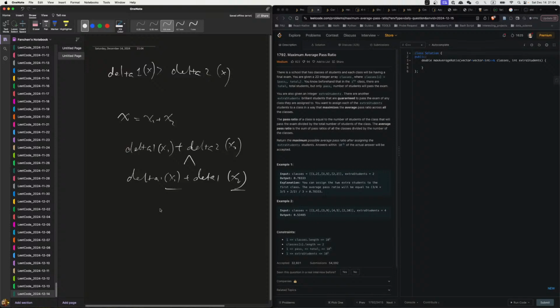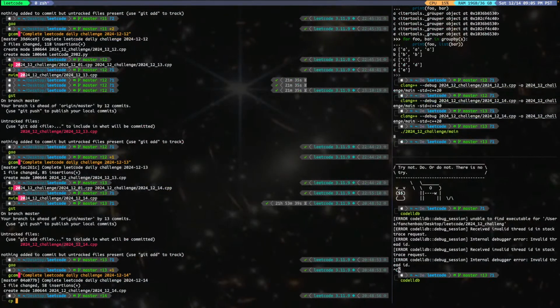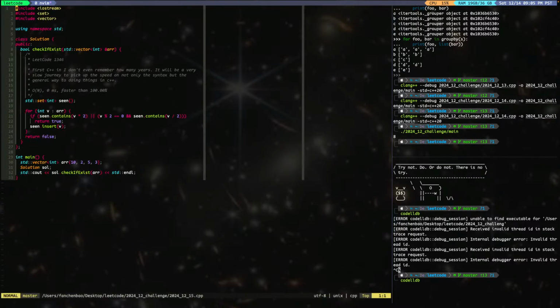That is the solution, right? That is the solution. But now what we need to do is go back to this thing. We will put extra students into this formula, find out all of them, for each one, and we get a maximum. Then we add this up and add that, and we get a result. Done. It's more mathematics stuff, which is not really a bad thing. Makes it very deterministic, right?